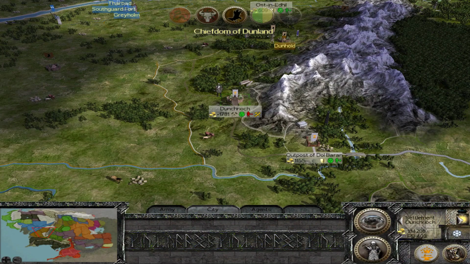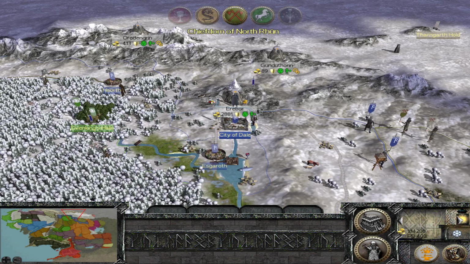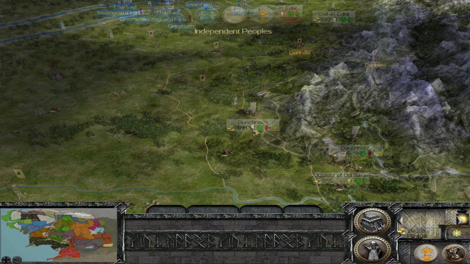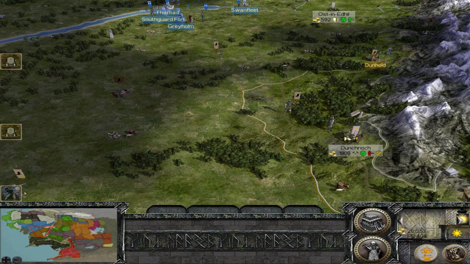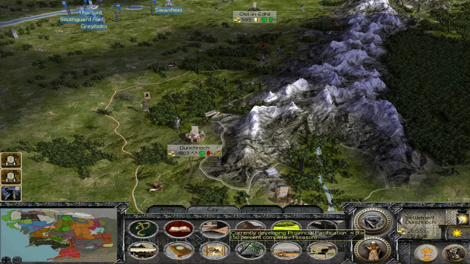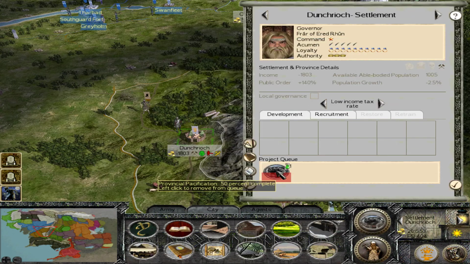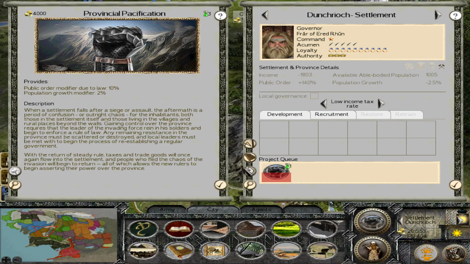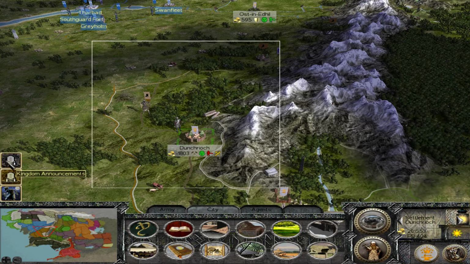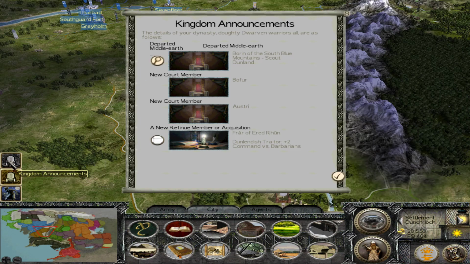And what is this? A spy? A scout? Okay, they don't have too much else coming at me. That's great, because they're not going to put me under siege this turn. I can finally complete this building, which is provincial pacification. So that's going to help just a little bit with the public order and with the growth, and allow me to get on to the next phase of building there.